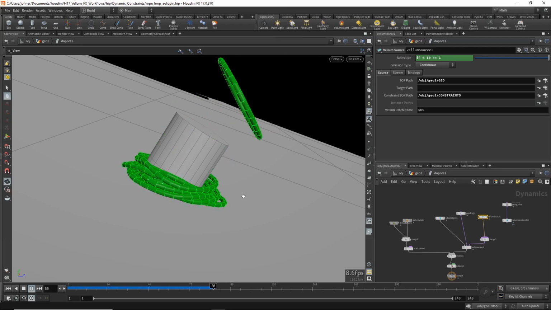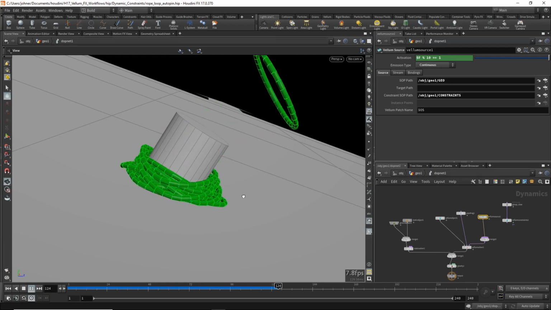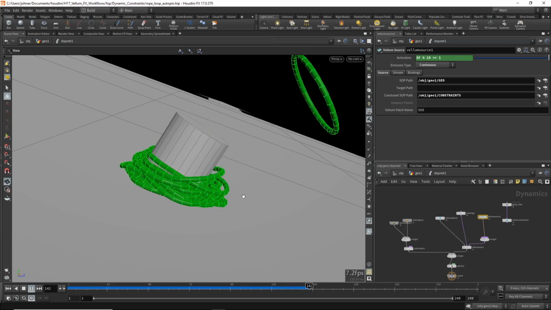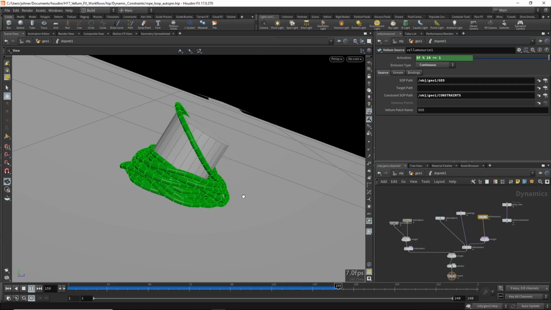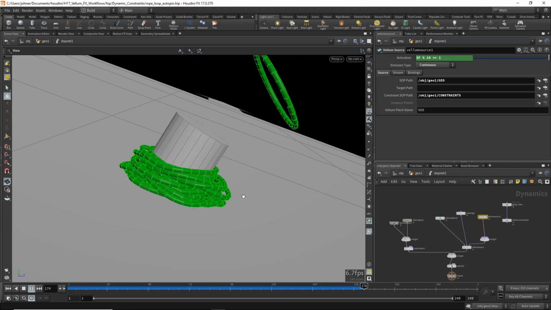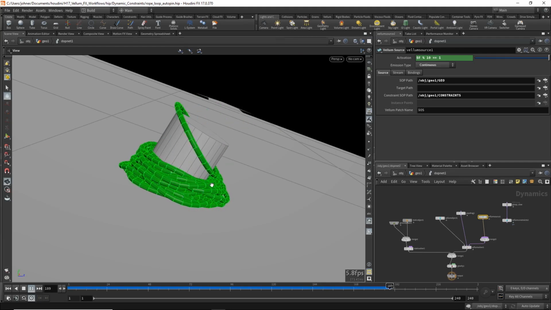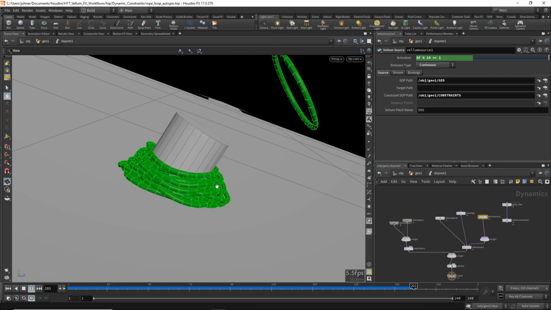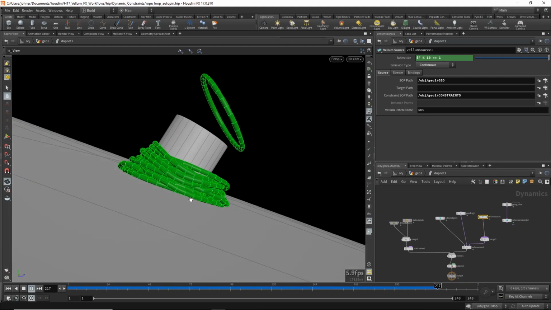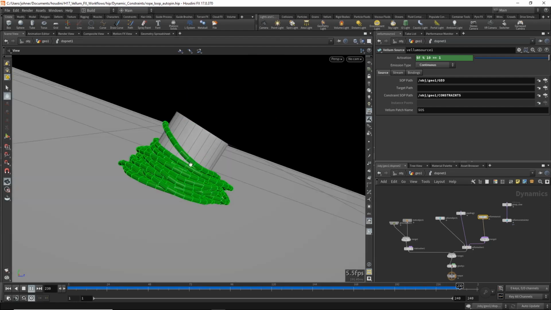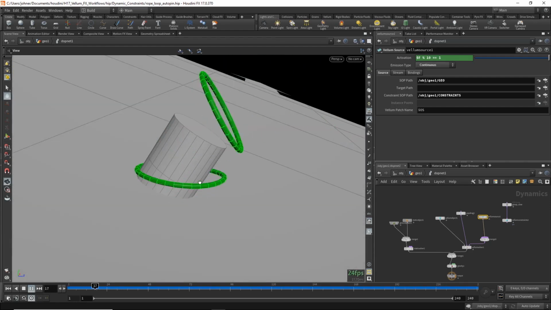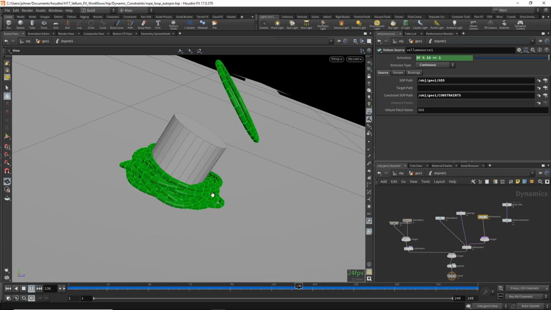And this is fairly quick, but the problem here is that as this pile of rope, or pile of hair, but it looks like rope, gets taller, or we get more and more rope on it, you see it starts to bounce and jitter a lot, just because it takes a lot of solving to get these lower levels to support all this weight in a stable pile. So it's not bad, but it's a little on the jittery side here. So I wanted to look at a few different ways that you could fix that.